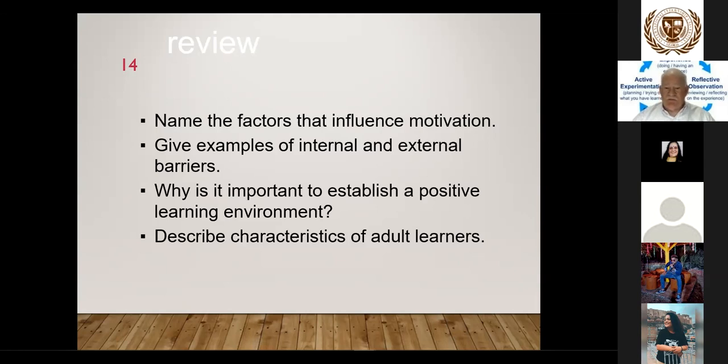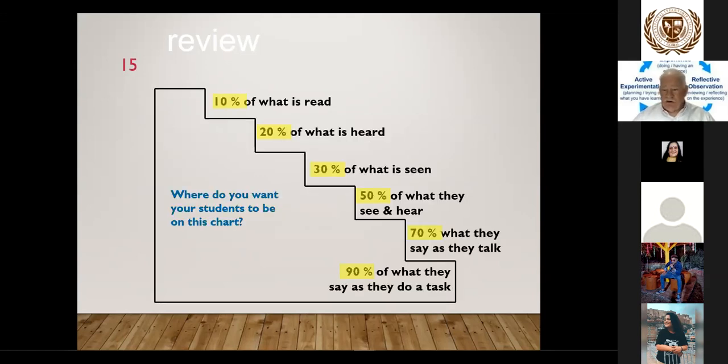And lastly, describe some of the characteristics of an adult learner. And a reminder of this step diagram. The goal is that the sooner we can help our learners actually teach what they're learning, the more likely they are to retain it, not just long enough to take the test, but to use it in life.